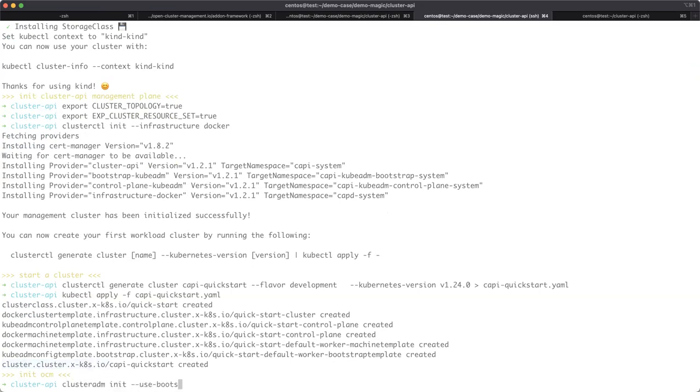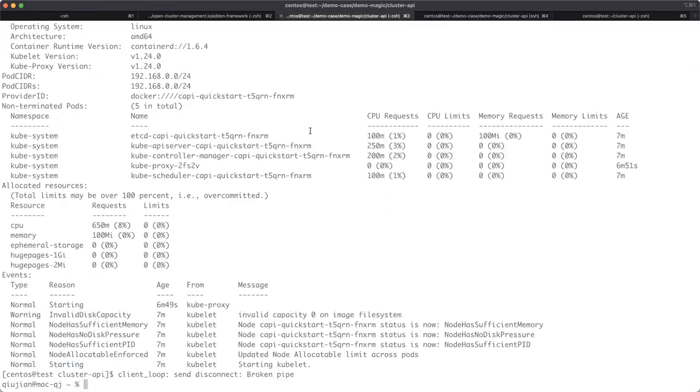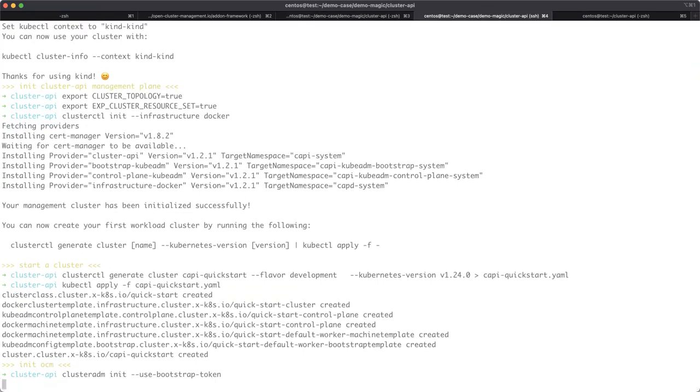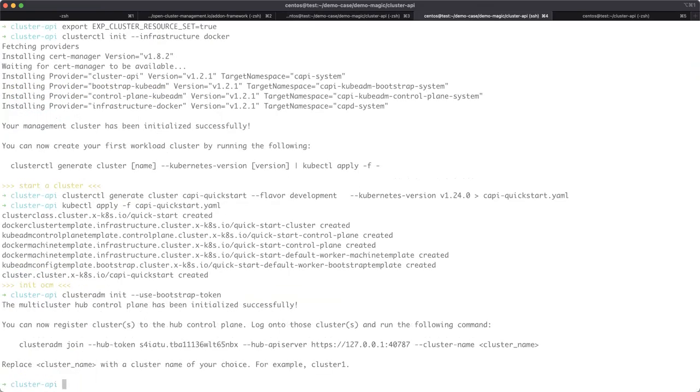After that, we actually can see that cluster. Let's first finish the demo script here. After that, I can run clusteradm init to init the OCM control plane on the same management cluster.